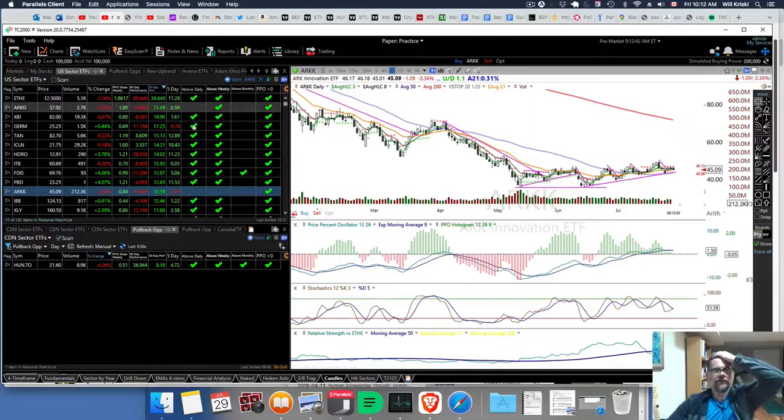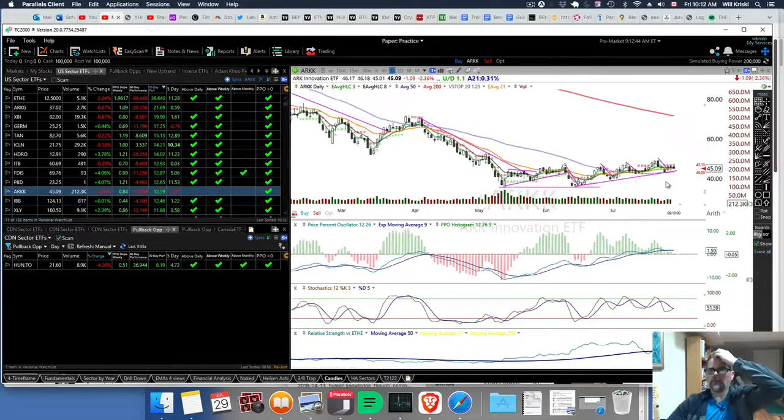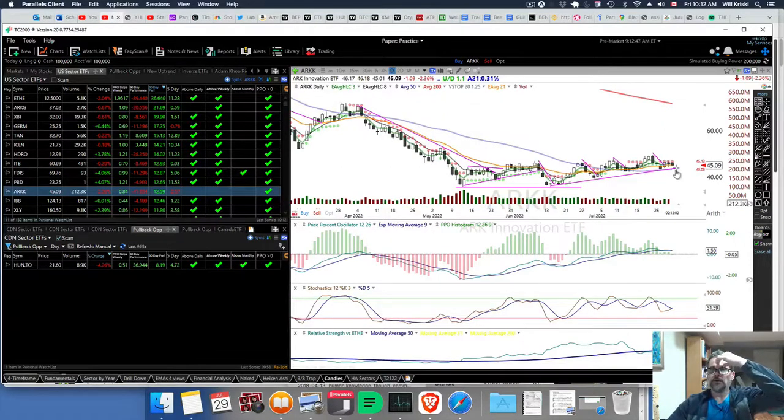Sometimes things that do well for 30 days start to pull back, like the ARK fund. It has a bit of an uptrend here. It's above the 50, but it's had some bad results with Roku and Teladoc as well. And so it's in a bit of a vulnerable state, but it has shown some strength lately. But the pre-market right now, it's down 2.3 because Roku was down 20-something percent yesterday after hours, so that one is a bit dicey. You'll have to see what happens with the charts.